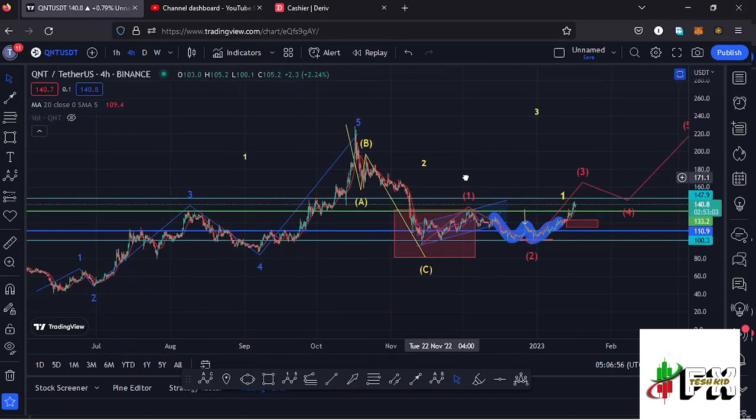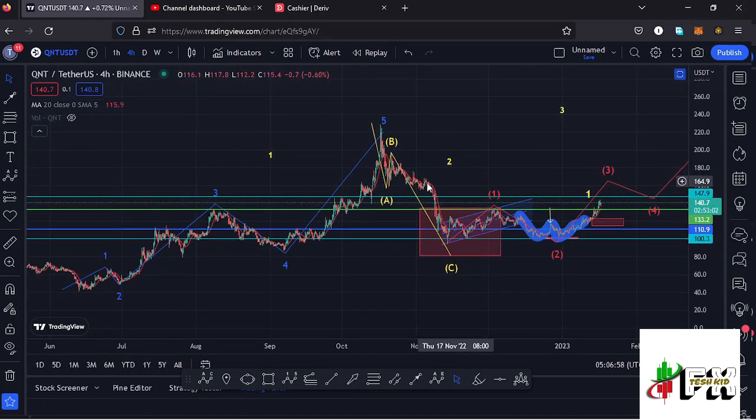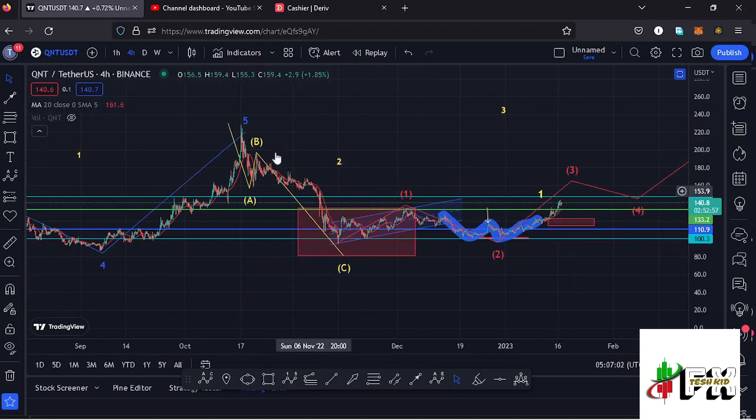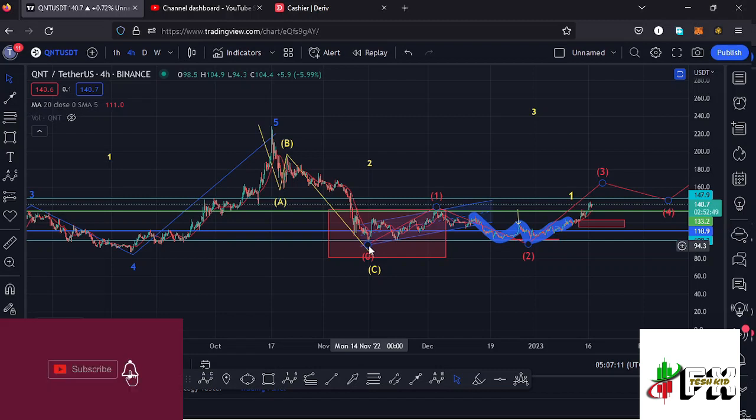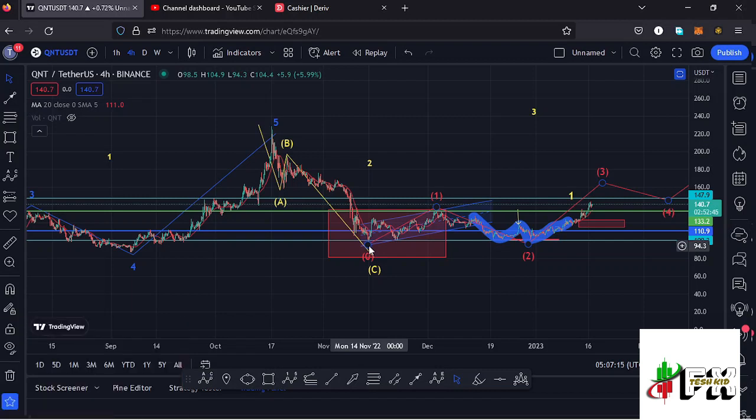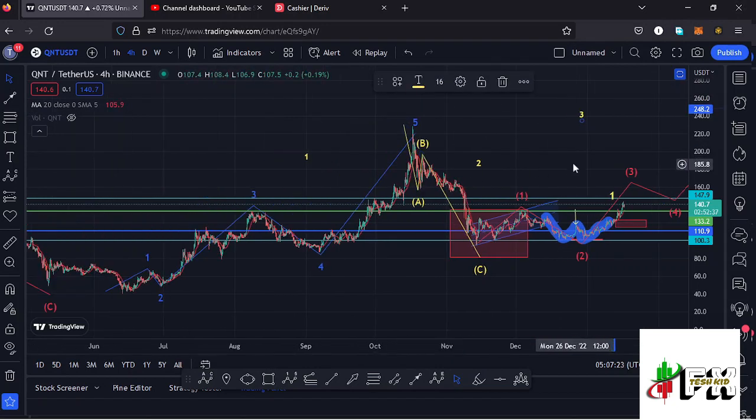In the formation of a second wave, which is a corrective wave, we also expected to see an ABC corrective structure, and we are seeing such a structure right here, having this as the wave A. Then we saw wave B, then we continued pushing even lower in the formation of that wave C, giving us a low at around the $94.4 mark. There are chances that we might have made the low for this higher ED12 count 2, and whatever we are seeing at the moment could be the start of this higher ED12 count 3, which I'm expecting to play out on the long-term scenarios.